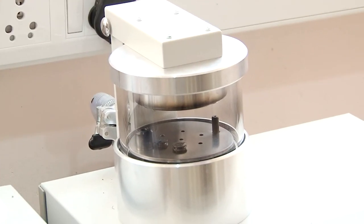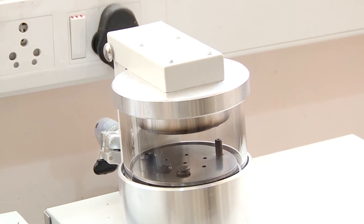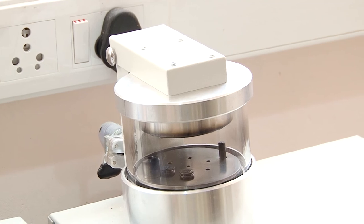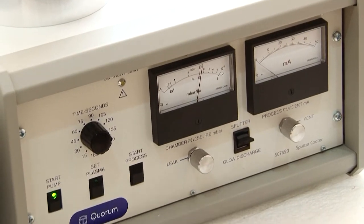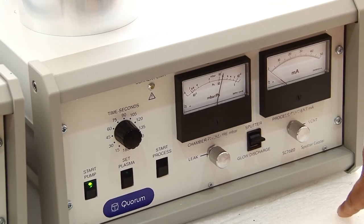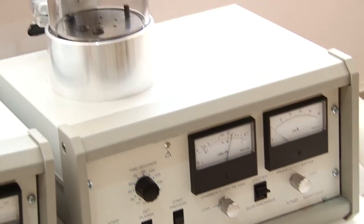Normally hair is a non-conducting sample, and for some analysis the sample must be conducting, so that the electrons could be grounded. If the electrons are grounded, then only will we get the secondary electrons for surface morphology. For this the current should be around 10 milliamps. Okay, let it start and I will go for this session.